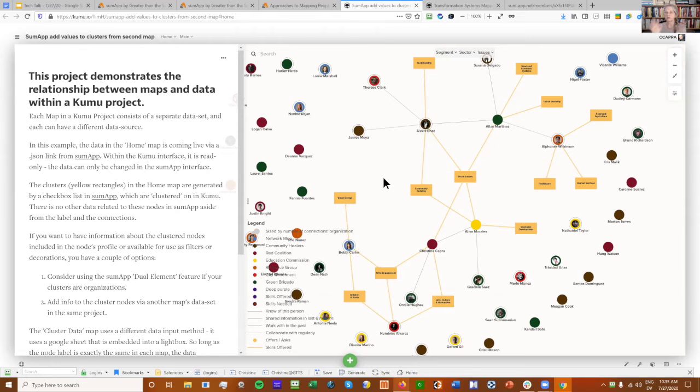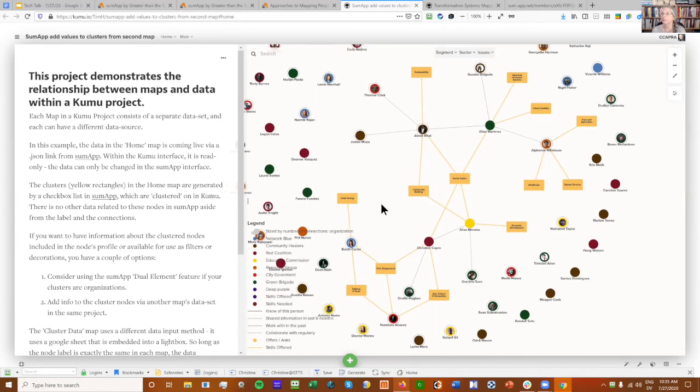And she's like, oh, that's fine, that's fine, that's fine. But then when we actually did the map, she's like, I need to have information about the organizations. And I was like, I thought we talked about this. But we did all this big technical work, and then we discovered later that we could have done this in a simpler way, which I'll show you right now.